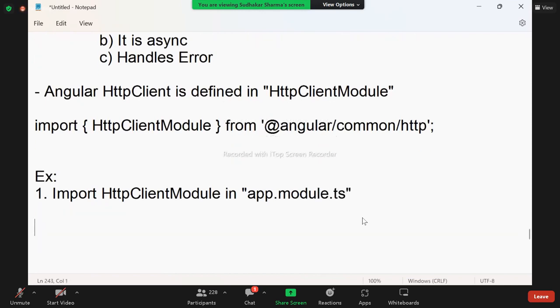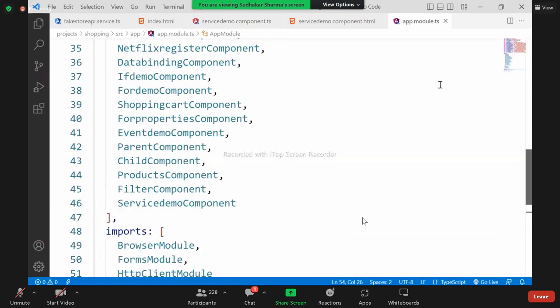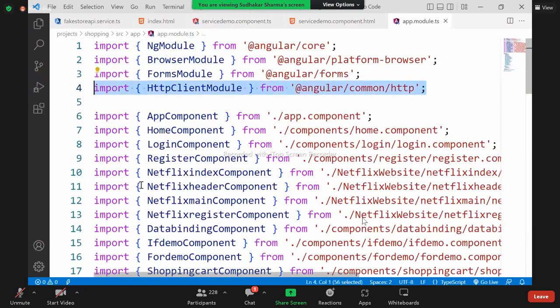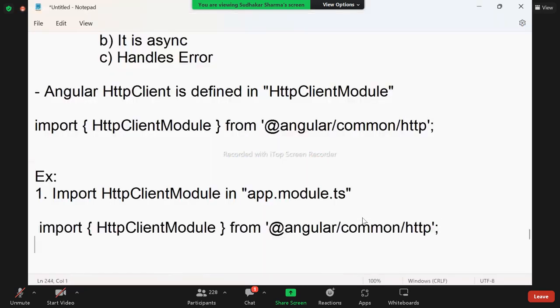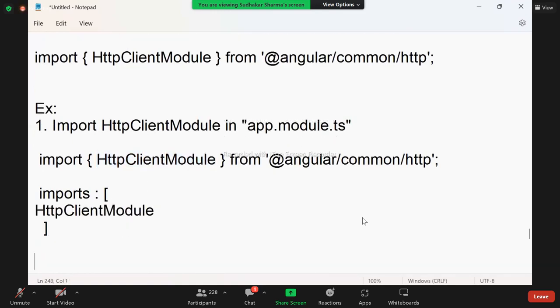If you don't do this, HTTP client will not work. So in app module, you have to import this HTTP client module, and after importing, in the imports location, you have to register it. Understood? Already we have forms module now. In the same location, we have to define this also.